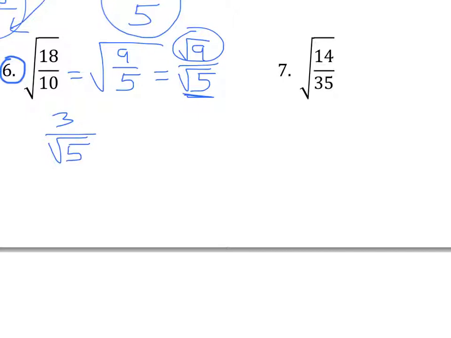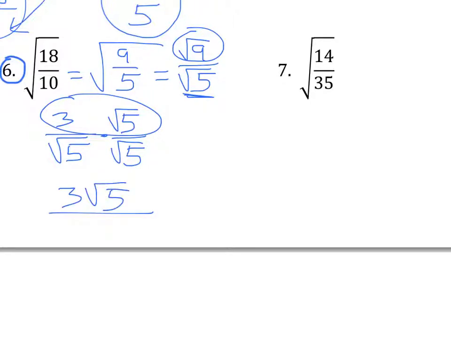But we're not done yet because we have to rationalize the denominator. I want to get rid of that square root of 5 in the bottom, move it to the top. So I multiply top and bottom by root 5. So the top, I'm just going to get 3 root 5. And the bottom is going to give me 5. Right? Square root of 25 is 5. So that's it. That's our answer, 3 root 5 over 5. All right, so main thing with this, whenever you have a fraction with square roots, you can never ever be left with the square root in the denominator.